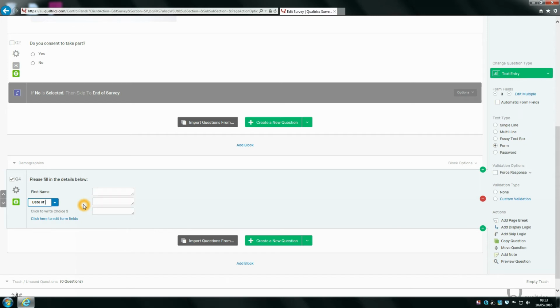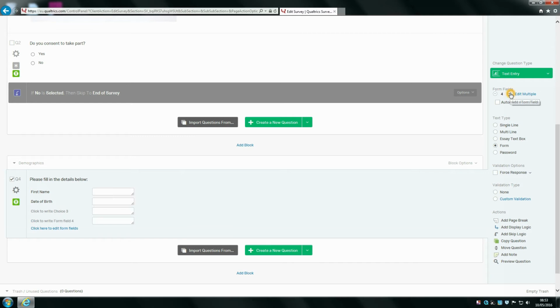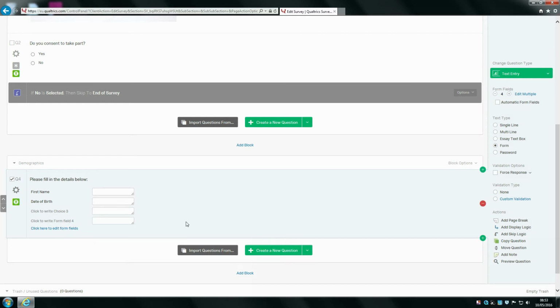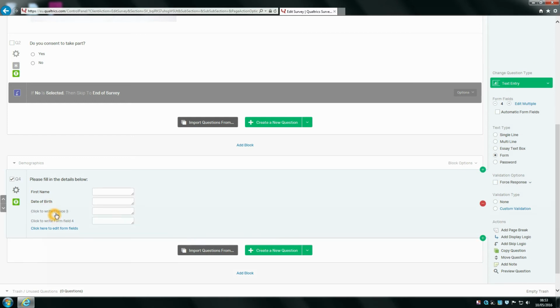And then you can do date of birth. And then on the right hand side, you can add fields or reduce them depending on how much information you want to collect about the person. So we're also going to do email and say gender.